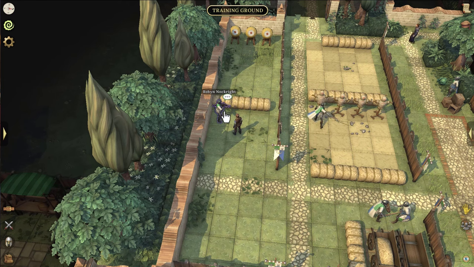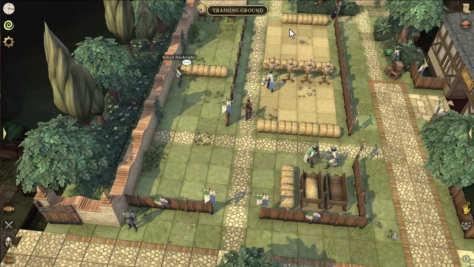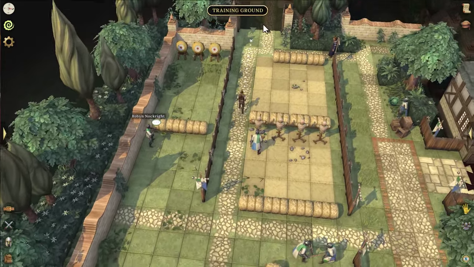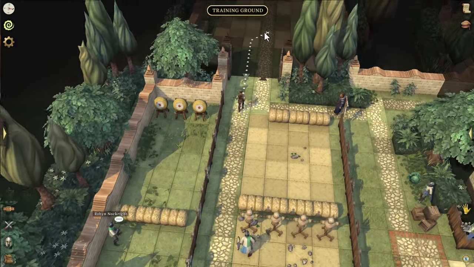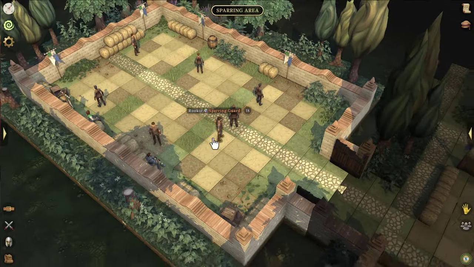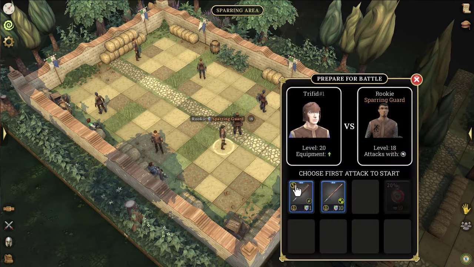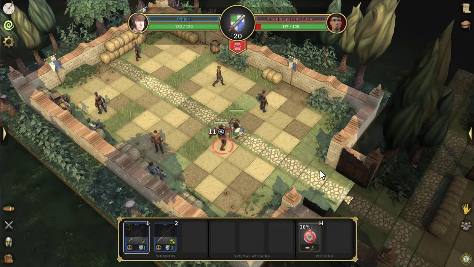If you want to train your guard level, then I suggest you head a little bit further west into the sparring area. Then simply click on any sparring guard and start attacking him. Doing this will also grant you either some equipment upgrade or a little bit of money. I would suggest you grind here until about level 10.